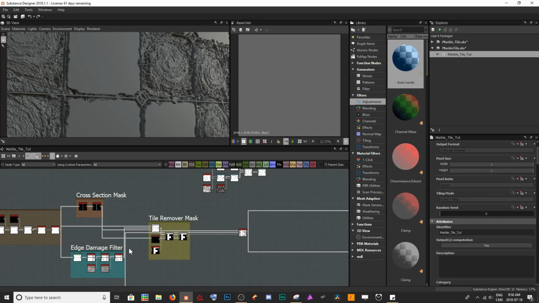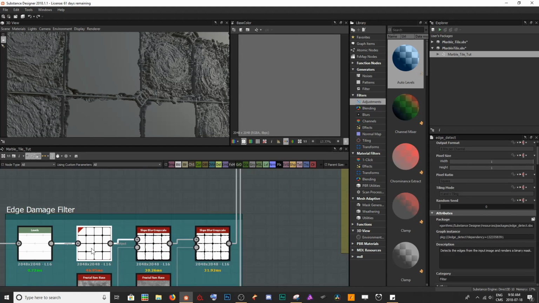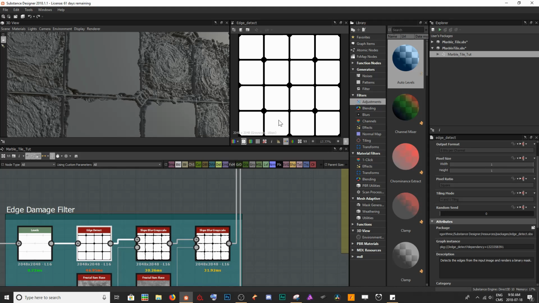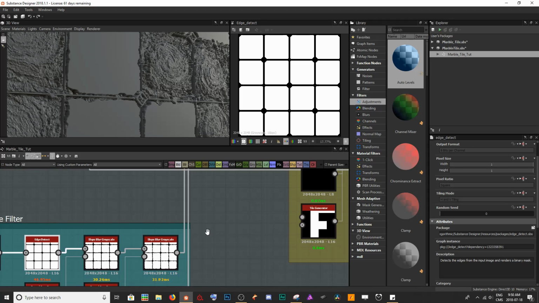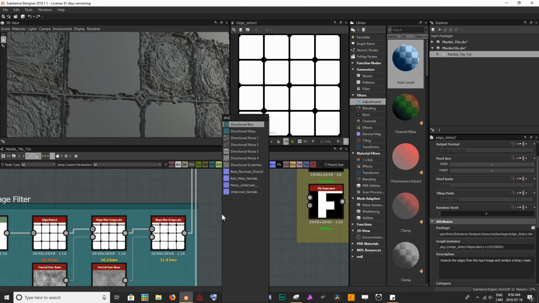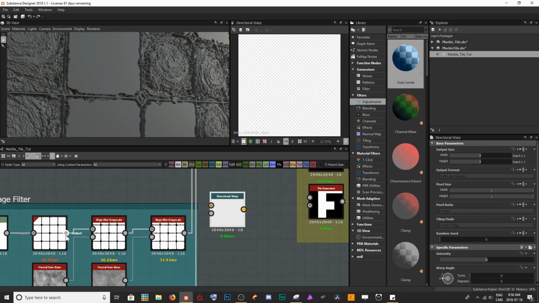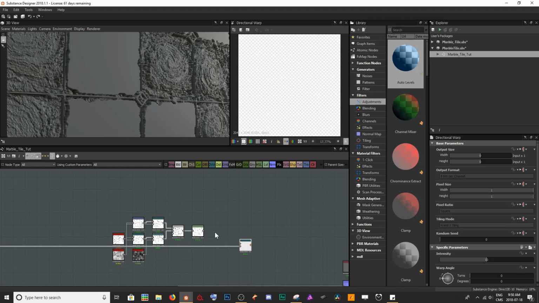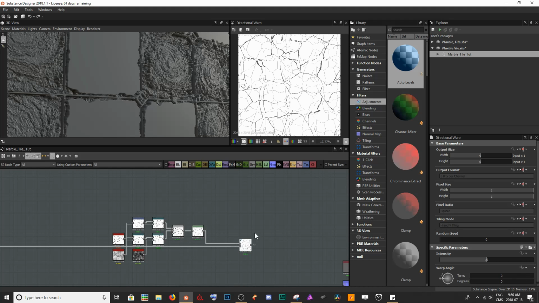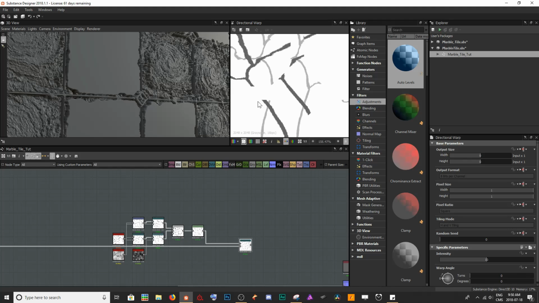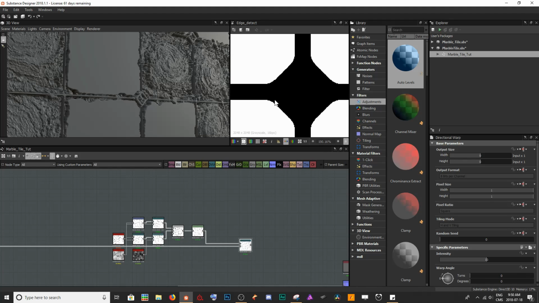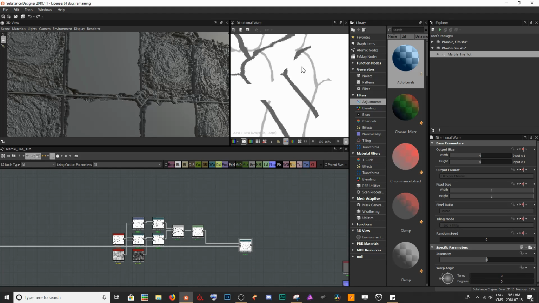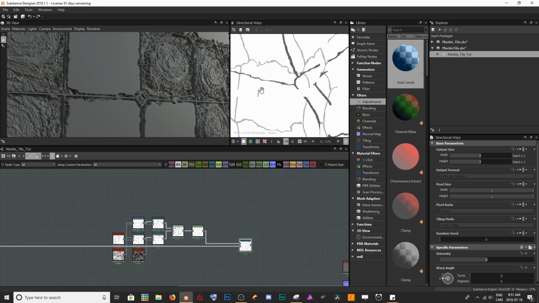And so I'm going to come back over to our edge damage filter here, where we've got this mask between our metal and our tile here. And so what I'm going to do is add a directional warp, and I'm going to plug it right into our intensity input here. And so when I bring this guy back up, you can see kind of slightly that it's using our mask to displace the texture over top.